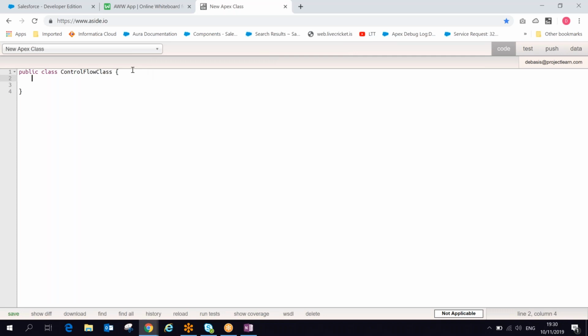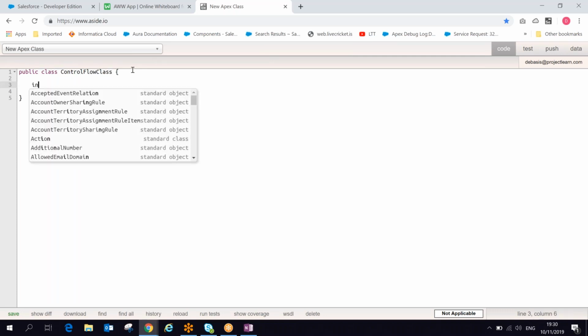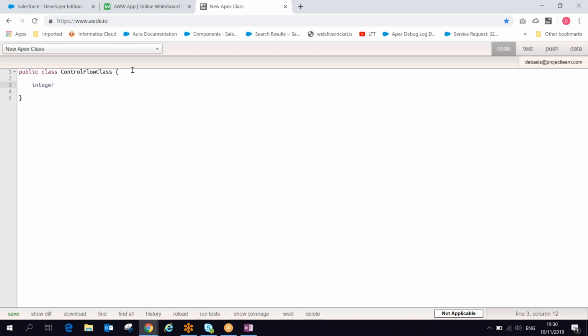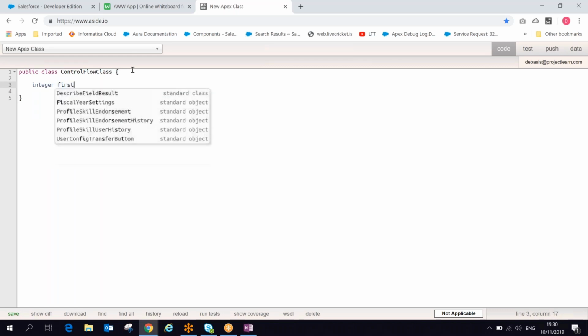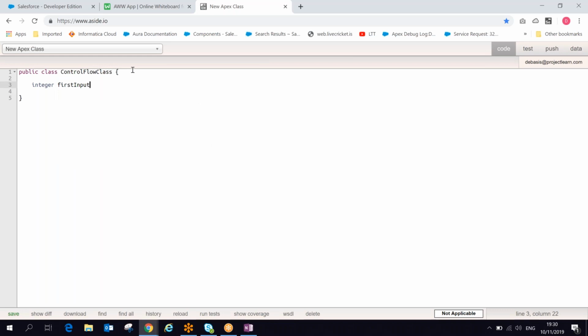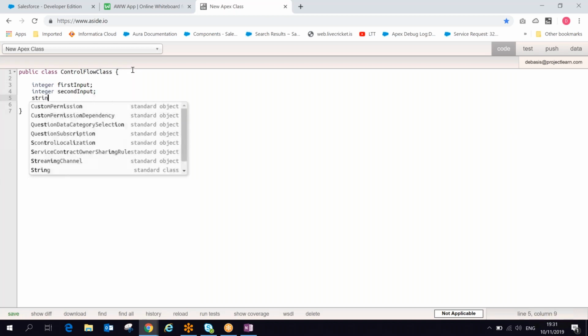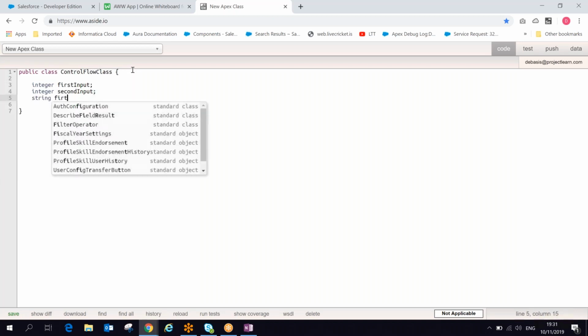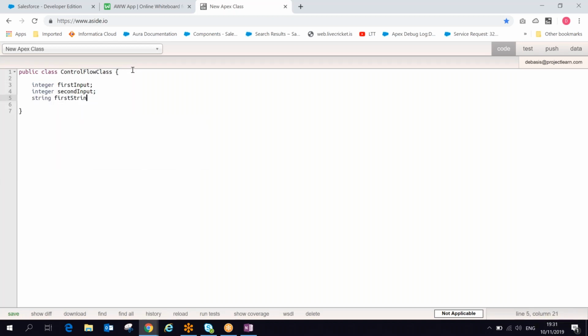I wrote a very basic example to understand the base. First input, an integer, and second input, an integer. In the same way I define a string, first string.